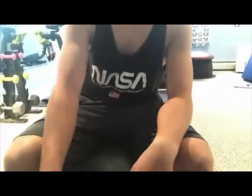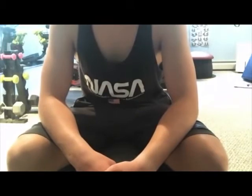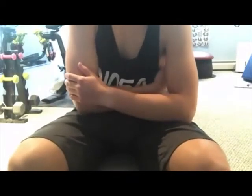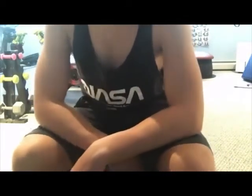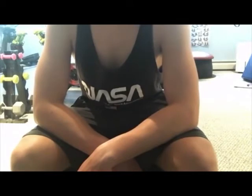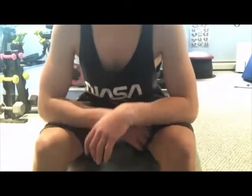Now, Aiden, have your knees started to feel better at all since you've been working on them? No, they feel the same. Okay, maybe what we can do, a lot of this stuff you can modify, like the squats. If you put your heels on a mat, it just means your knees bend less. And then it might make it a little bit easier for you to do certain things. We can figure out ways to do the strength without it putting so much tension on your knees. But do you think the foam rolling is helping? It doesn't really feel any different.